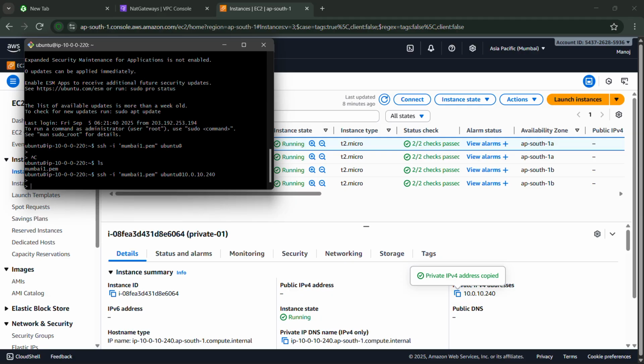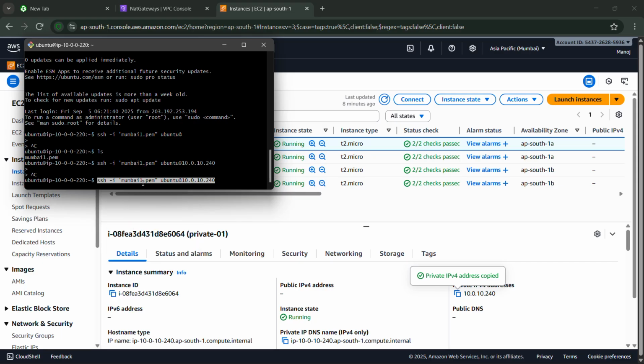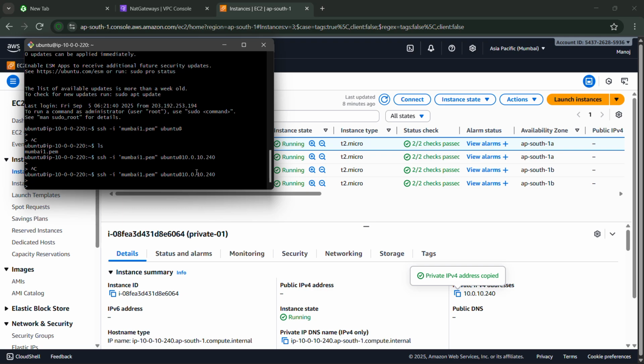It's not logging in. SSH -i Ubuntu. Oh, it's not logging in.